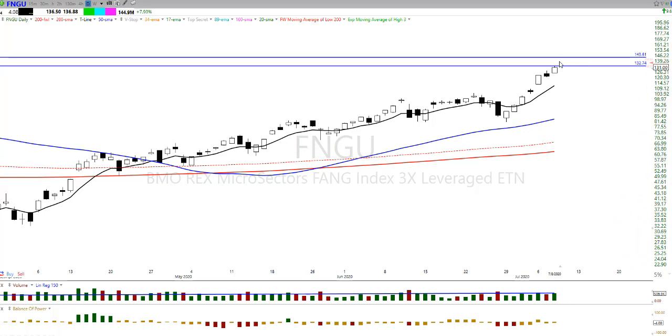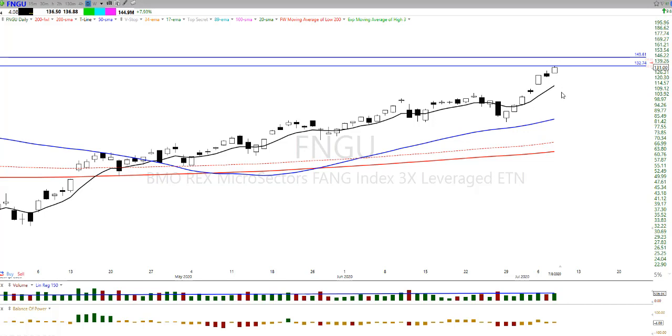It may grind. It may test you. It may get a little choppy, but it will grind upwards as long as this chart is moving up. It's my personal opinion. If this chart starts to show some sell signals and a little bit of follow through, then I suspect the market will pull back as well. But this is a chart I'm using right now anyway to determine what the market might be doing overall and maybe down the road.